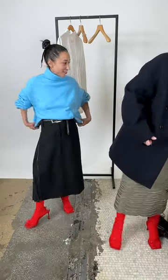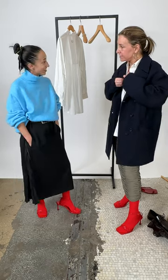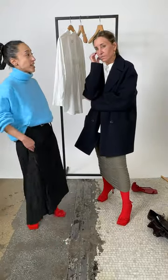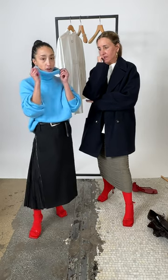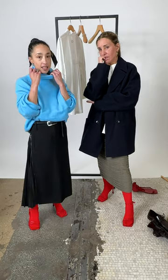Actually, we should all just come out here at the end. Okay, I love this. Thank you. So this is my super creative look, and not because it's color, but because of how the color is paired. Obviously, we're really loving a red sock and shoe here. But again, I'm wearing the same Ronda Poudre skirt with this detail drilled in. And now I'm wearing the Dulé oversized turtleneck, which has a little kangaroo pouch here. And this is in the blue color.